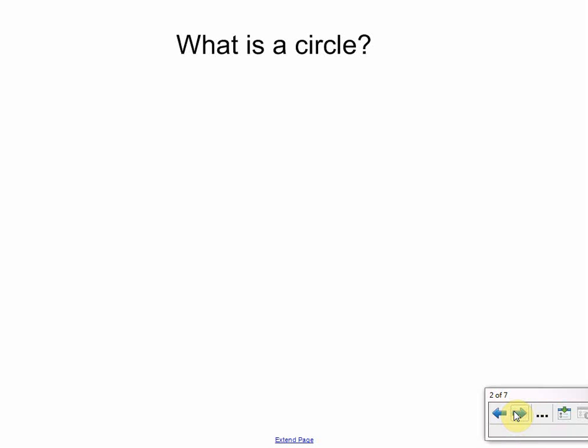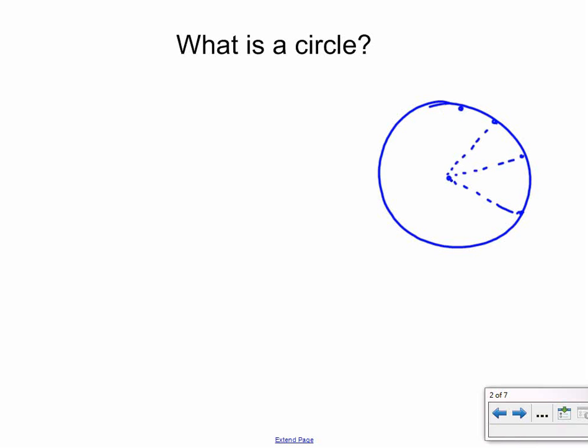We all know what they look like, but do you know the definition of one, right? A circle is obviously round. It doesn't have any corners or vertices. But the thing that makes something a circle is that all of the points on a circle are the same distance away from the center of the circle. And that distance from the center to the outside of a circle, as we know, is called the radius.